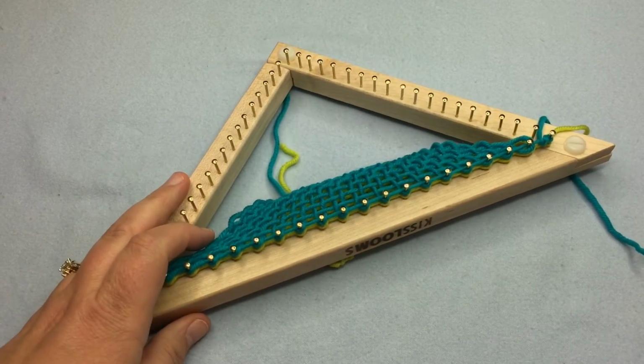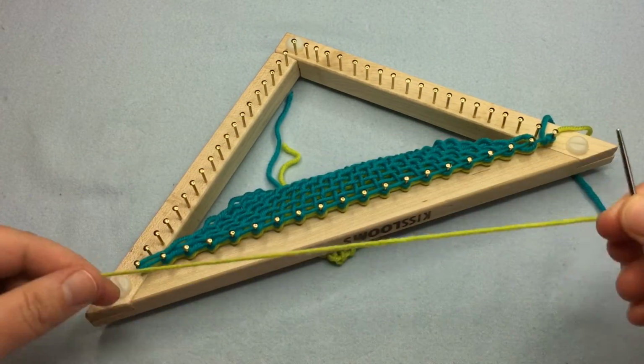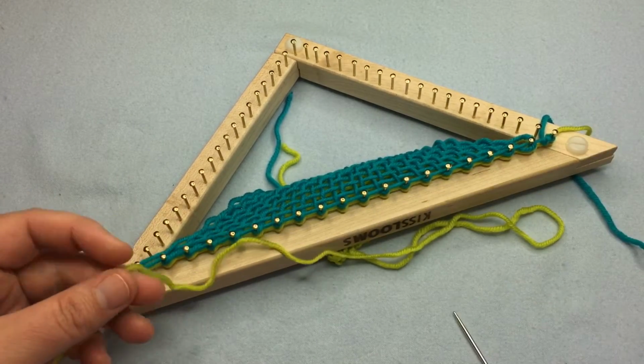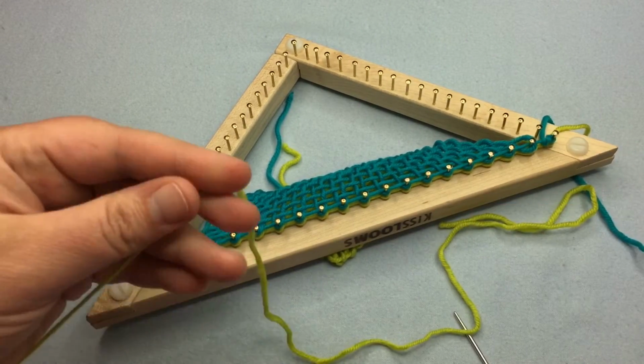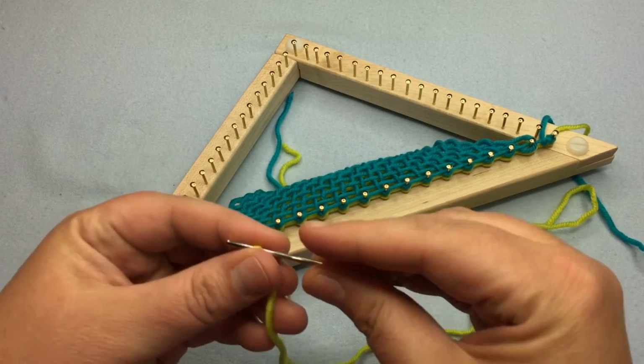So you're going to need your tapestry needle here and some scrap yarn. And you can just pull across maybe 1.5 times across here. You don't really need that much. You're just going to need what's going across here and then some for tails. Go ahead and slip that through your tapestry needle.